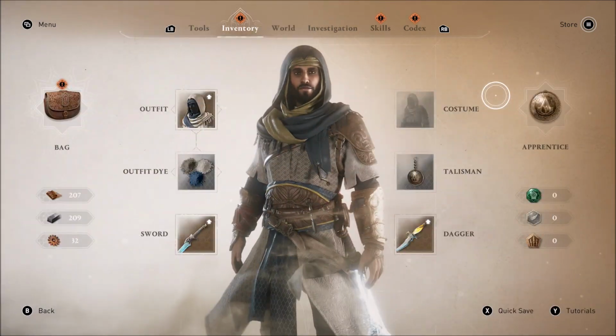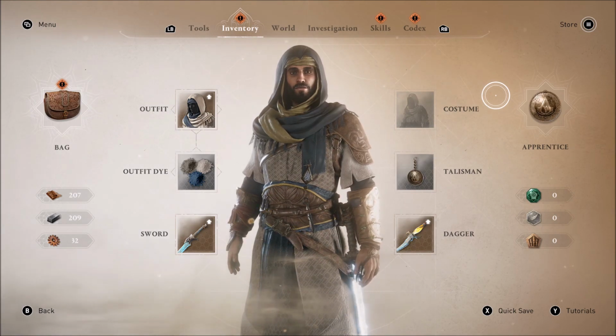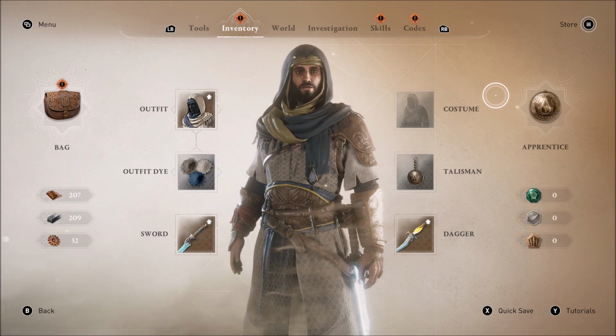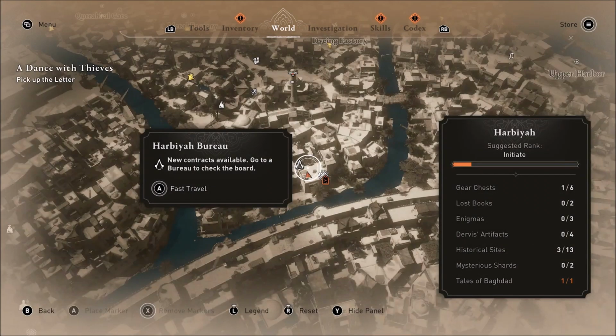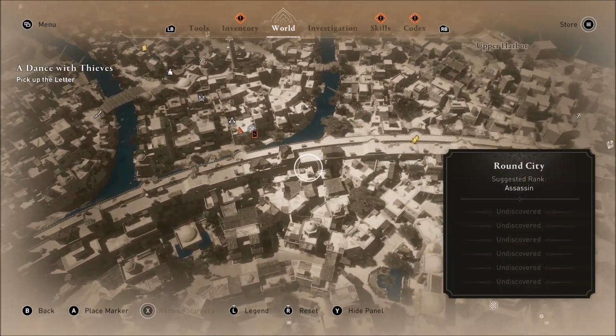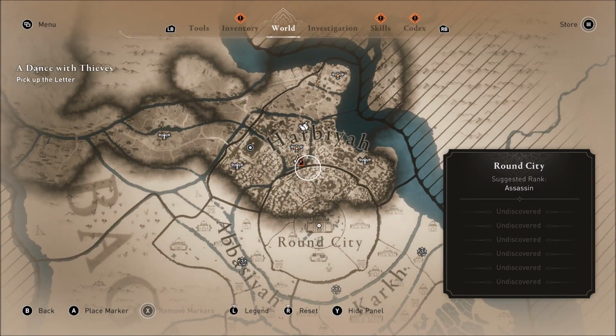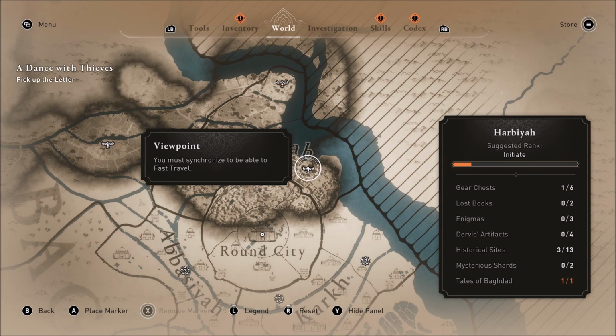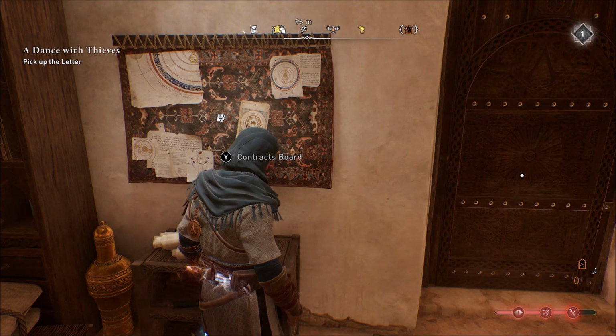And there are more spaces. There's 10 there. So you will get ranked up more at certain points. And you'll get extra talismans as well, according to the rank you achieve up until the end of the game, where you're probably the highest that you can be. Let's go ahead and get this viewpoint before we go anywhere else.